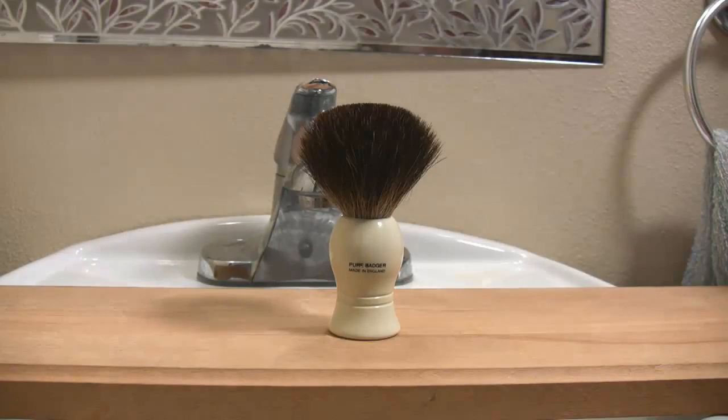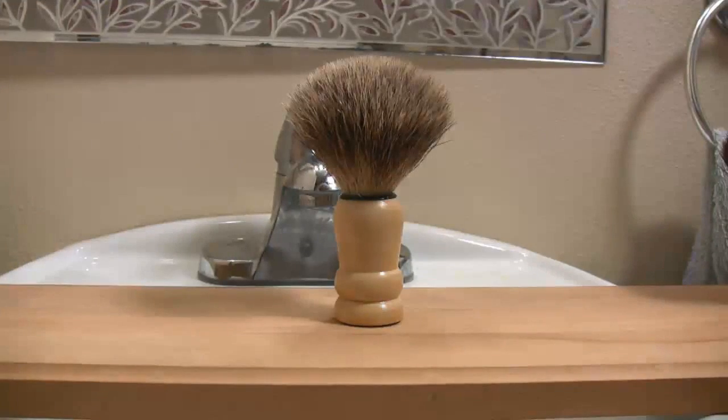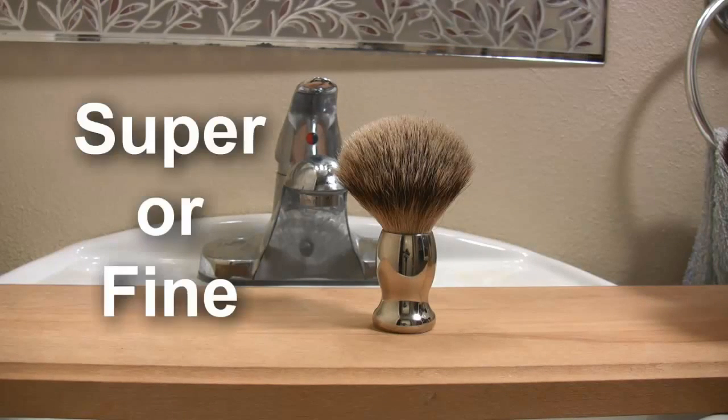The lowest grade of badger hair is generally referred to as pure. This grade is characterized by a dark color and thick, relatively stiff, coarse-looking hair. Some manufacturers will bleach the hair slightly to give it the look of a higher grade, but the hair itself will still look coarse. The next step up is usually called super badger or fine badger. These brushes are generally better constructed and the hair is finer looking, softer, and lighter in color.